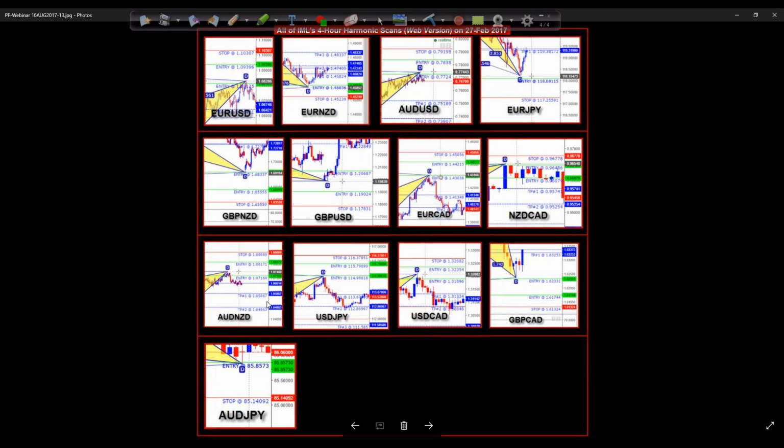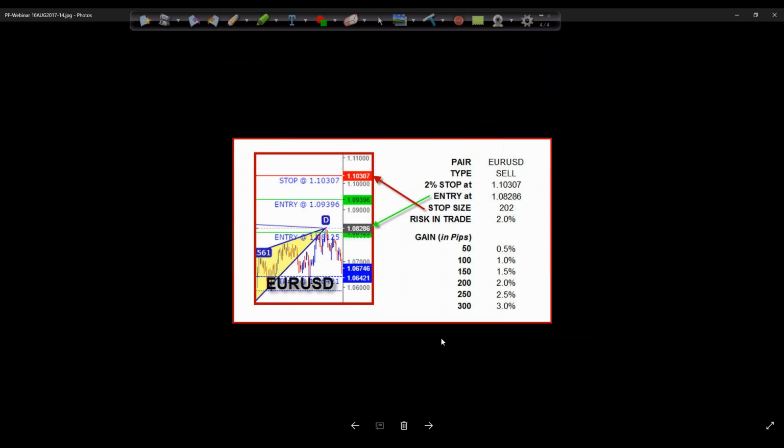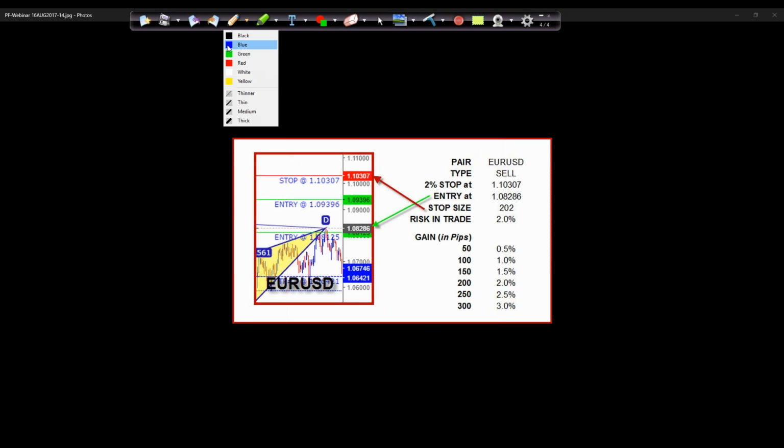This was 4-hour scans that I looked at. And what I can show you with this is what that data looks like here and how I put it into a spreadsheet. Very careful now, follow with me. Again, you don't have to grasp it, but just follow. So we have a stop loss, and we have an entry point. So we have 2 entry points. As you can notice, the D was a little bit above this first entry line. So we used the actual entry price, which was 1082.86. We go back to the stop, which was 103.07. We had a 202 pip stop loss on this. This is a 4-hour trade.